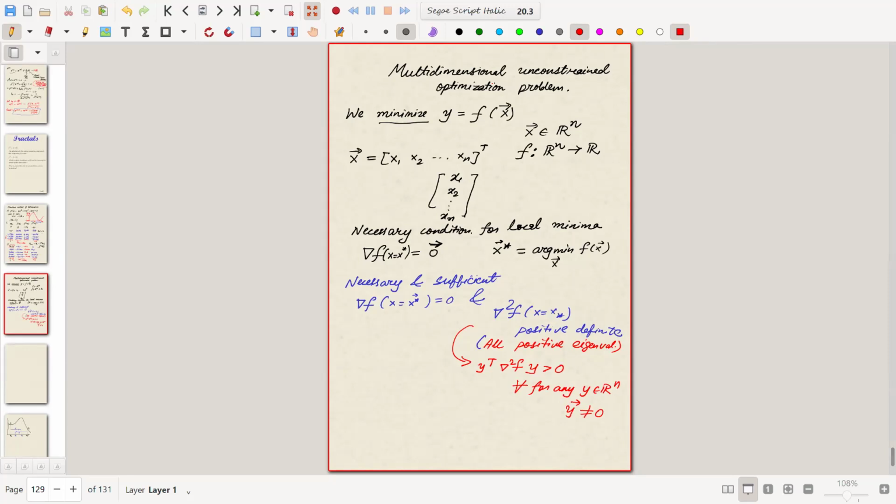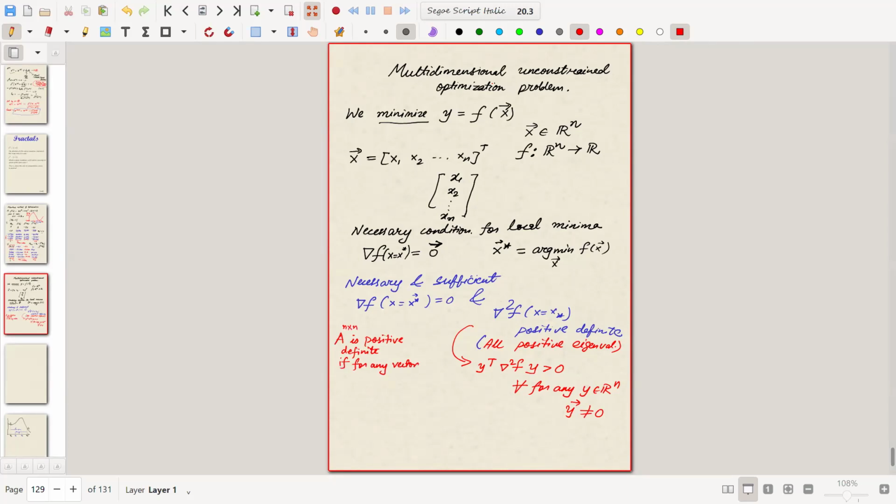Any issues so far? I think this was a bit sudden for you, so I will rewrite it again. A is positive definite if all the eigenvalues of A are greater than 0. But a easier test is this: A is an n cross n matrix, right?